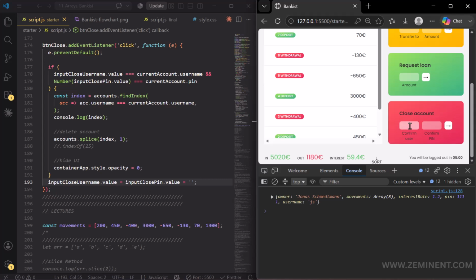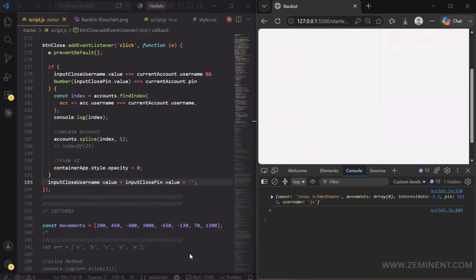And then click on it. See here we have the input index, and also we see that all the details of the Jonas account are gone. And now let's try to log in again. See what happens.